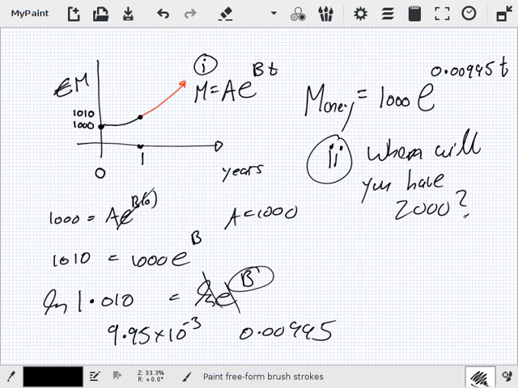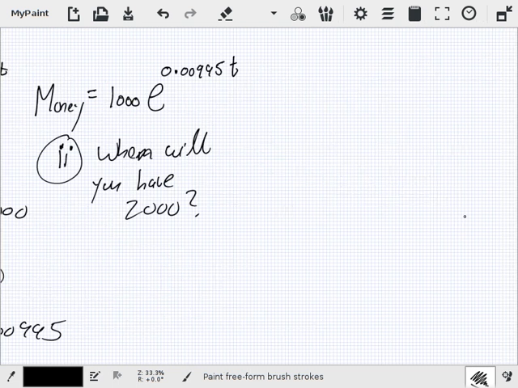So how many years is that? If I ask, how long will I have to wait until I have 2,000 euros? 69 years. No, but give me a whole number of years. 70 years. Because if I wait 69 years, I'm short a couple of euros. I have to wait 70 years before I can hit the 2,000 mark. So how do we get that? You make the money equal to 2,000 and you solve.